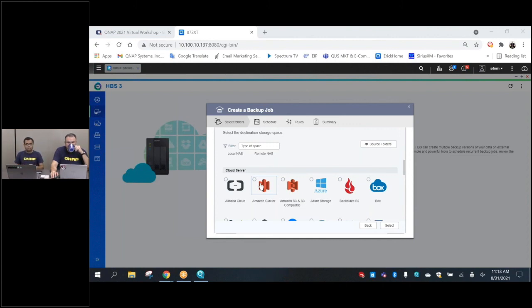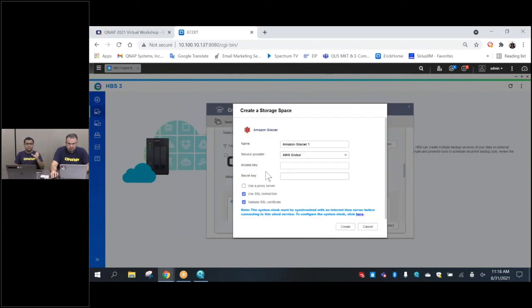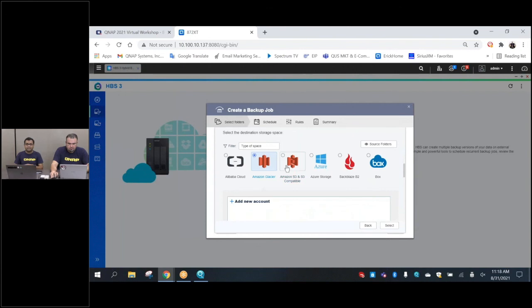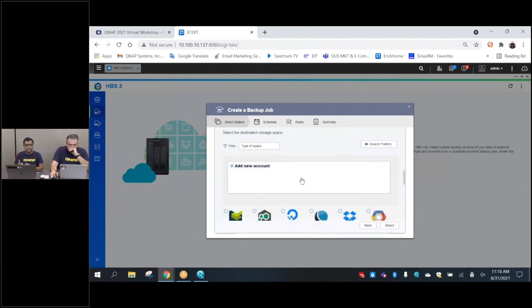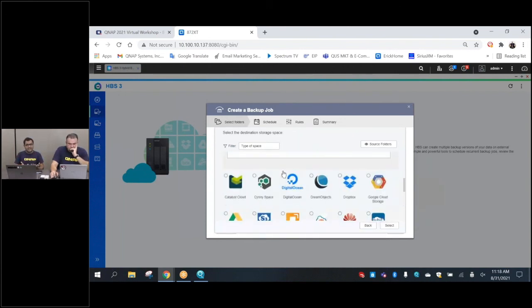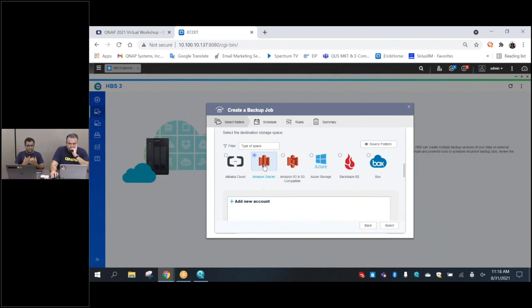The reason I'm going through that is that if you have a lot of archival data, data you back up once and won't read except in emergency cases, like if you lost your NAS or lost access to your data, then Amazon Glacier is the one you choose.